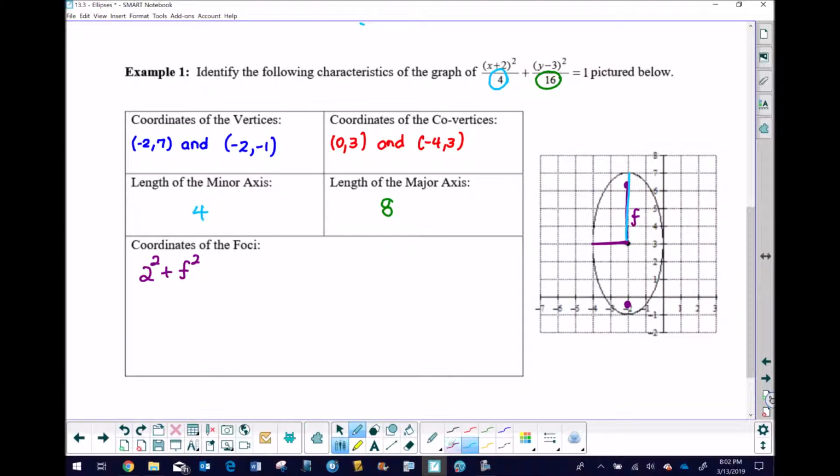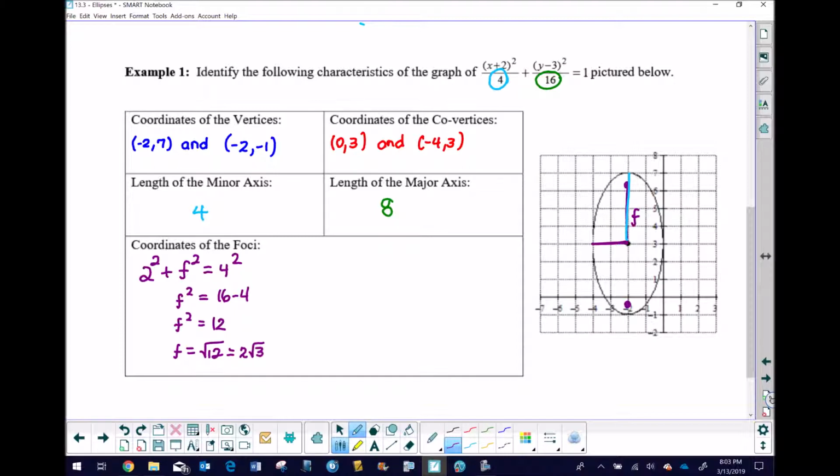Instead, we can just say that this is equivalent to 4 squared. And that becomes extremely helpful because now we can easily solve for the f. So if we do that, we would have f squared equaling 16 minus 4. Of course, that means f squared is 12. F would be the square root of 12. Notice we will not take the plus or minus into consideration because we're talking about a distance here. All right, I would suggest that you reduce in simplest form any square root expression so that you're better off matching some multiple choice problems.